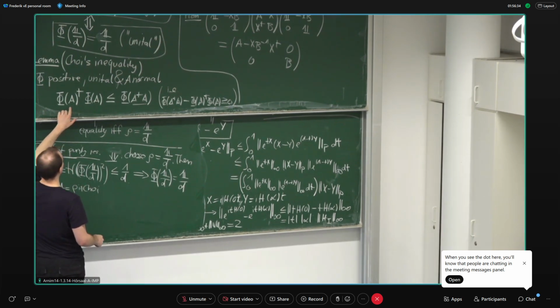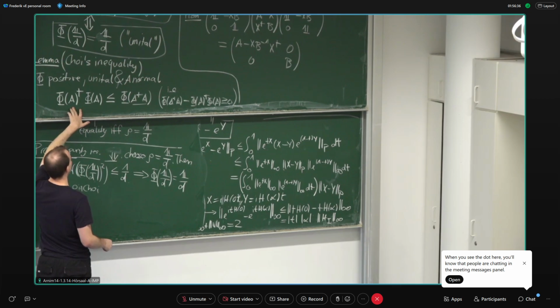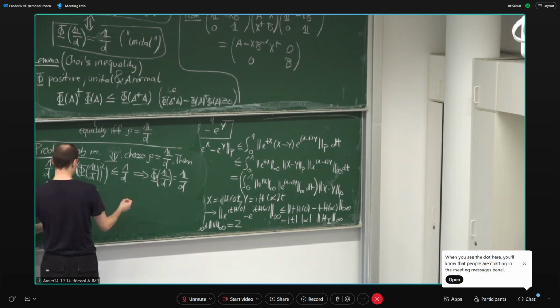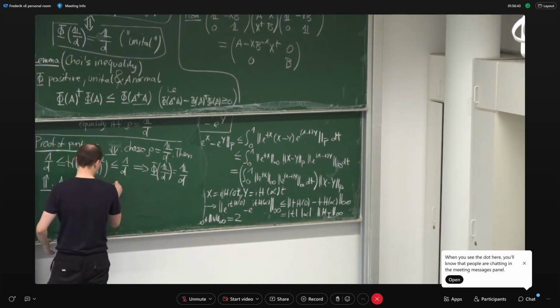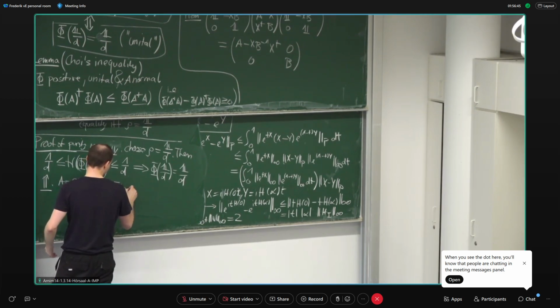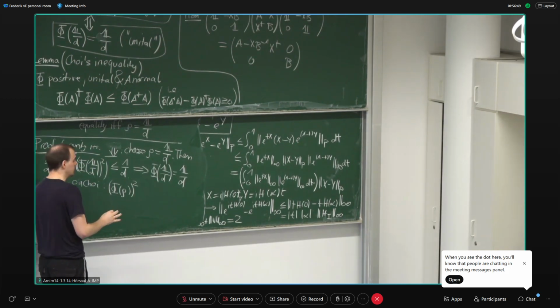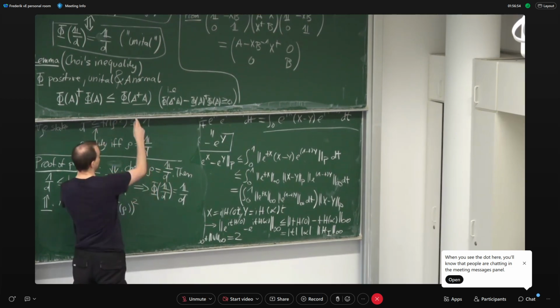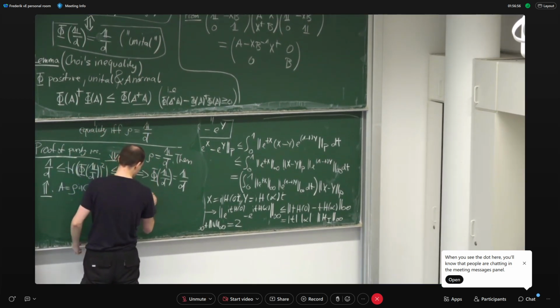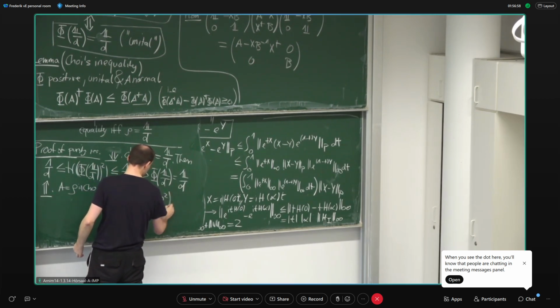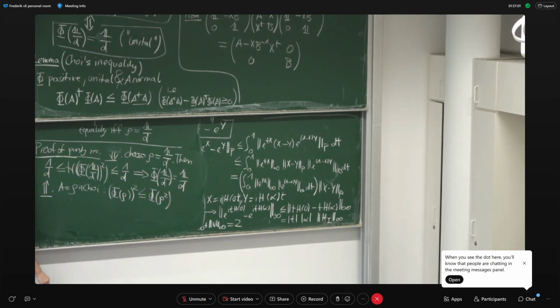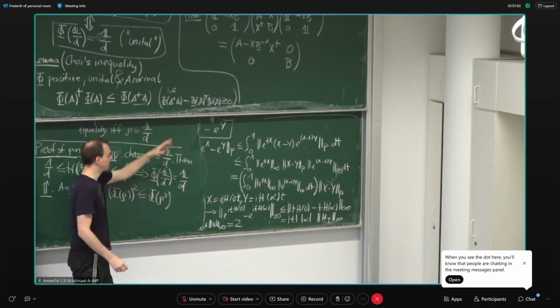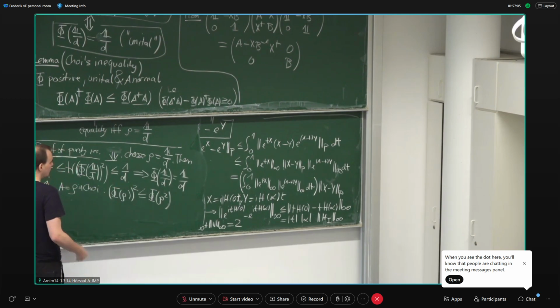Plug it in. So here we get phi of rho squared, because phi of rho is already positive, so the dagger doesn't do anything. So phi of rho squared as an operator for now. It's upper bounded by phi of rho squared in the argument. Okay, so there are differences for the operator.